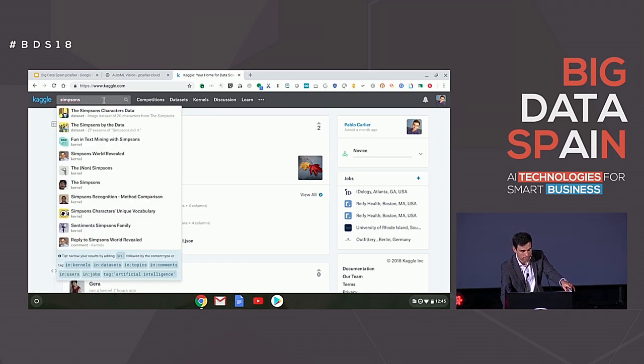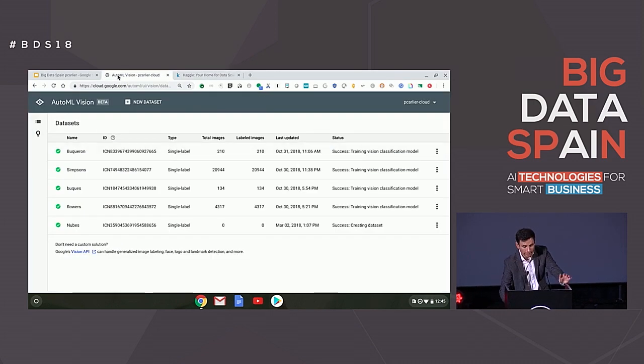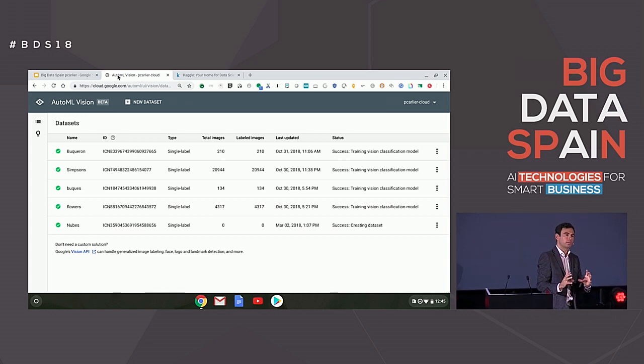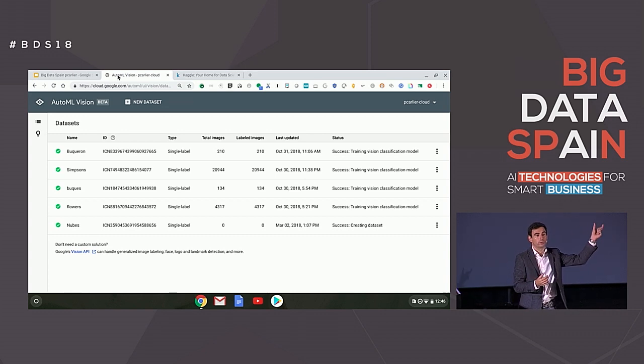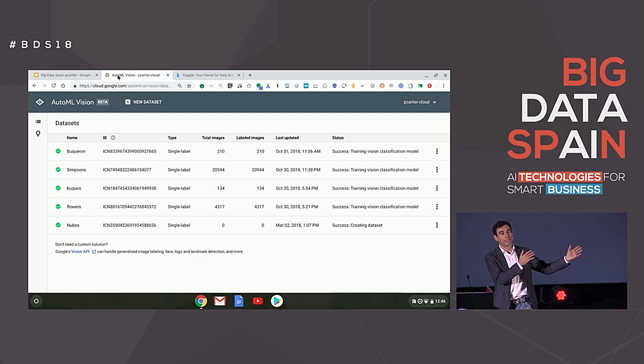You could actually see that there are many, many data sets, but there is indeed a data set of 20,000 images from characters of The Simpsons, which is crazy. But what I did is I basically downloaded that. And what did I do? I just created one data set. How do I do that? I just downloaded that zip file, and I made sure that the zip file had the hierarchy accommodating the characters in different folders. So it's basically one folder for Marge, one folder for Homer, one folder for Grandpa Simpson, one folder for Mr. Burns and everything. And I'll put all the images there. Actually, I didn't have to do it because the guy that packaged it at Kaggle had done it for me.